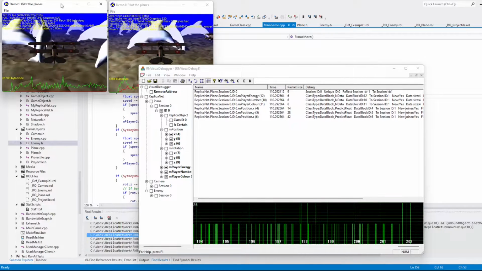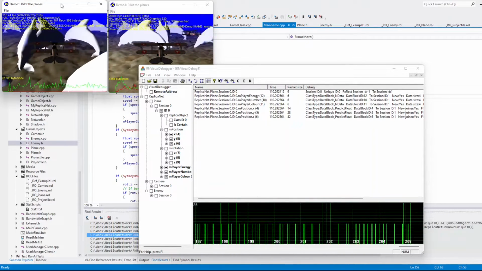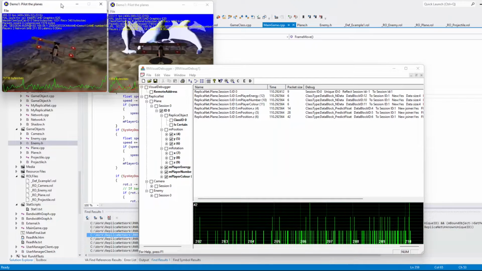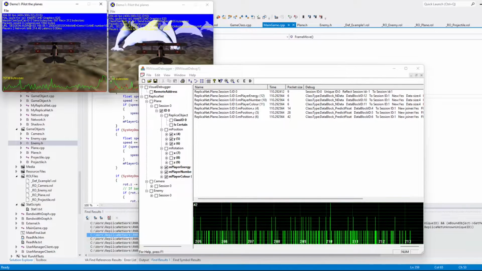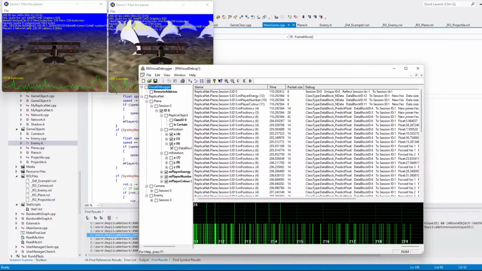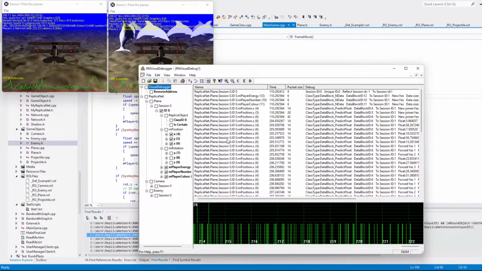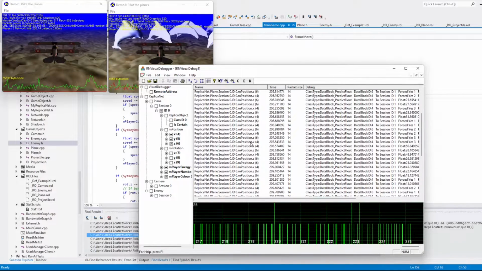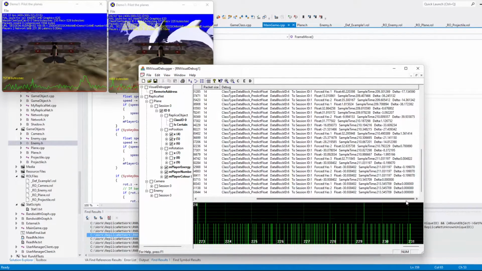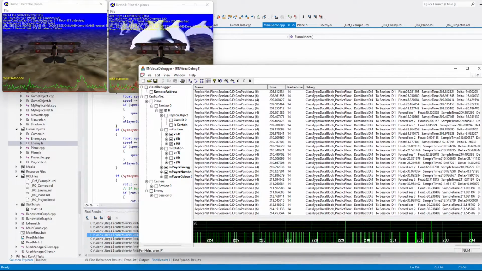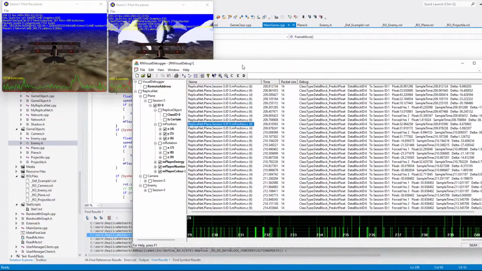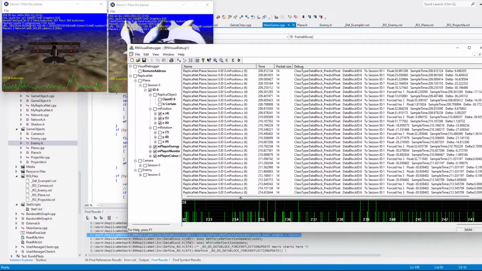And what I can do is that if I move this and then stop it, and then the window refreshes, we should be able to see where those position updates, or when those position updates are sent, and actually what is inside those position updates. We can also see the packet size, which is a good indicator. Now if I make this window a little bit easier to see, here we go.